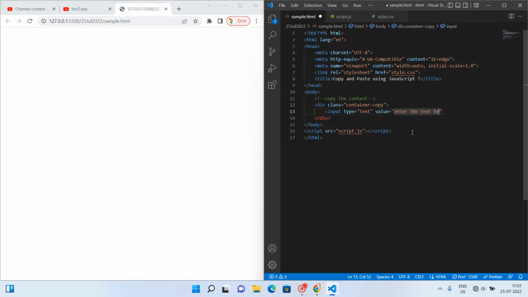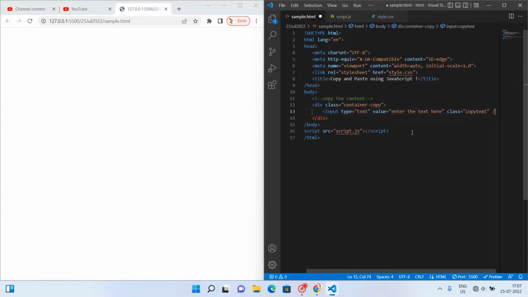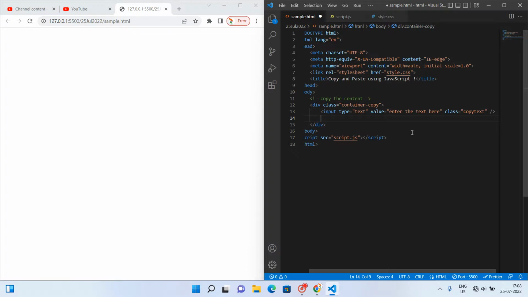So this would be our initialization of the input tag. We'll give it copy text as a class name. So we're done with our input tag.